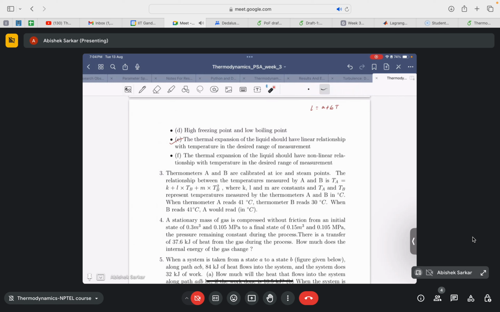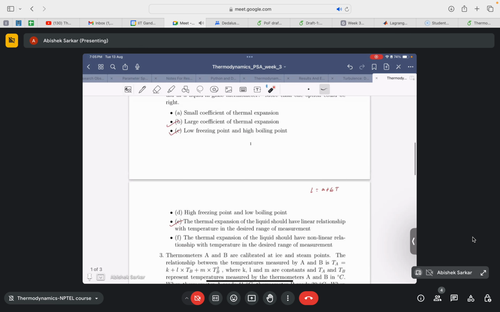Okay, but if the number of constants in the relationship increases, then we need to find separate values of distinct temperatures at which the water, or any liquid whose temperature we are going to measure, has a distinct state or behavior or characteristic, so that we can say for certain that the temperature is equal to that particular temperature. Okay, so that's the challenge if the relationship is not linear. So the correct option is option B, C, and E.